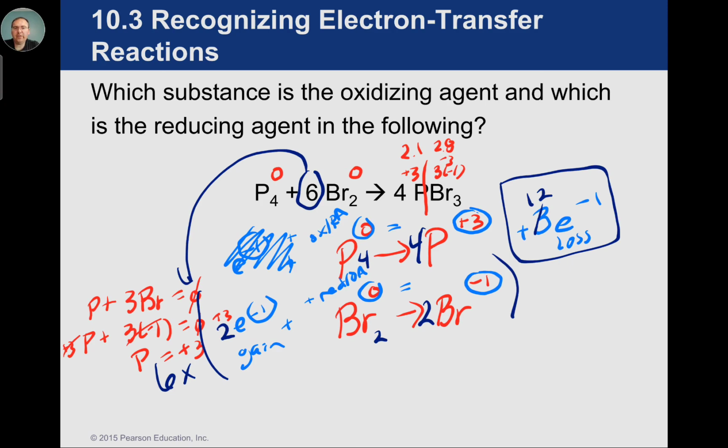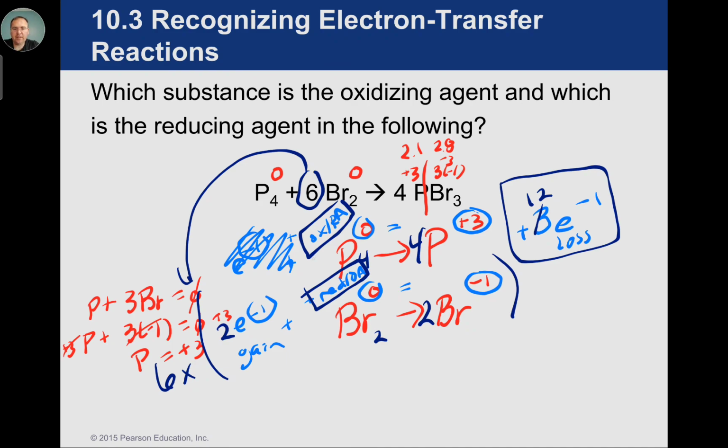So balancing the equation is showing us that there's a reason we have to balance it, because there's an electron transfer that has to be complete. You have to have just as many electrons lost as gained. There is no free electrons left over. You either go to completion or you don't go at all. And that's how chemical reactions work. But notice, did this change who is oxidized and who is reduced? No. Does it change who is reduced in the oxidizing agent? No. So you don't have to balance half reactions in intro chem to figure out who's the Leo, who's the GER.